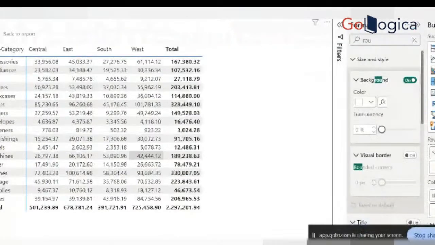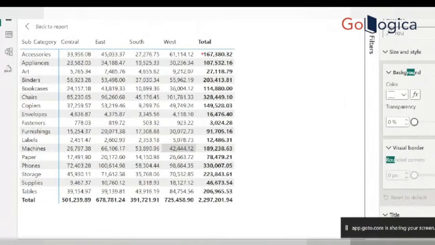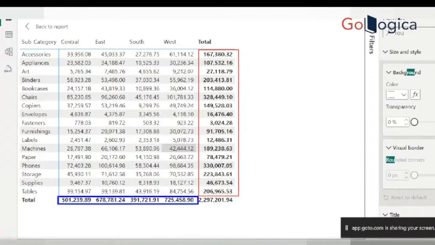We are able to find out how the products are performing, subcategory wise, each product. We are also able to see how the region wise sales are happening. We see that the west region is doing better. South is doing very low sales, and the west is doing very good. And we are also able to see how each product is performing across the regions.